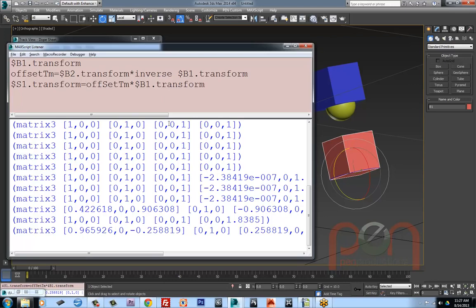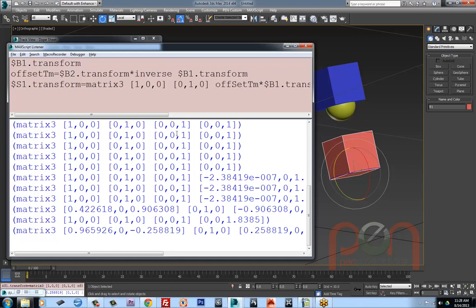I could say let's do matrix3 and start building in 1, 0, 0 and 0, 1, 0, and let's rotate it around.